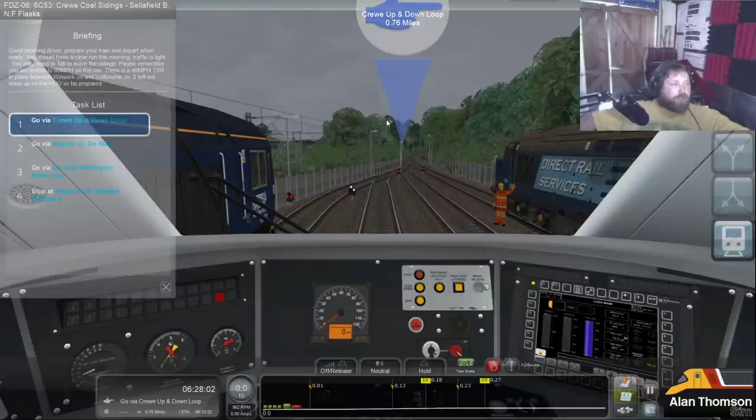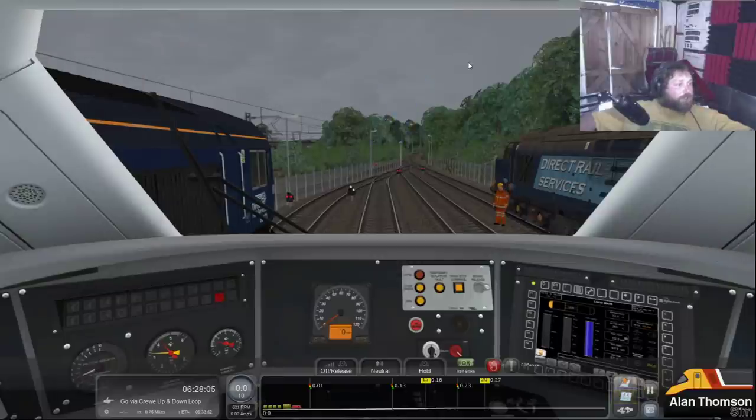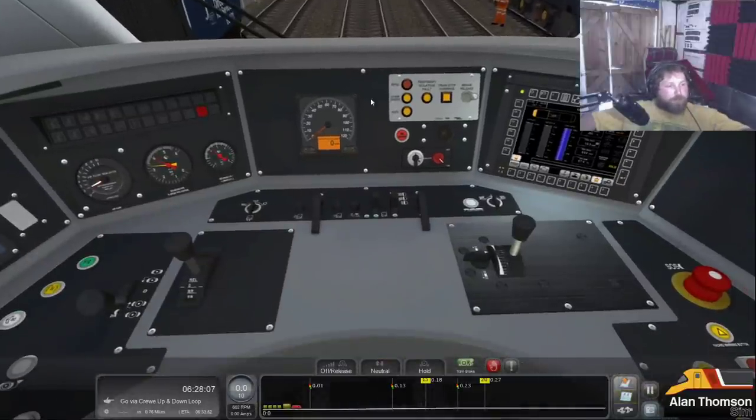Okay, that's fine. We don't have to tab. Won't be on the hard Goldbourne Junction. Perfect. Okay, right. Let's get this out. TPWS and AWS operational. Let's go forward. Give me a little bit of loco brake.